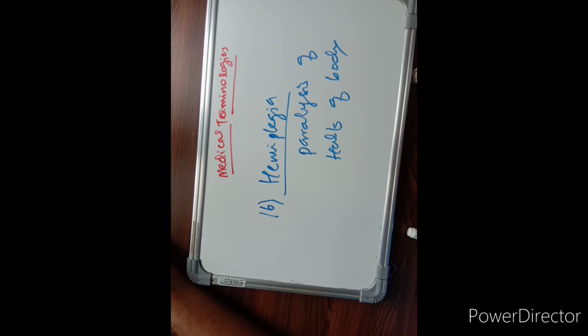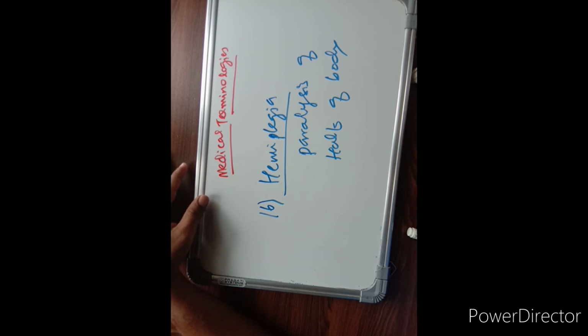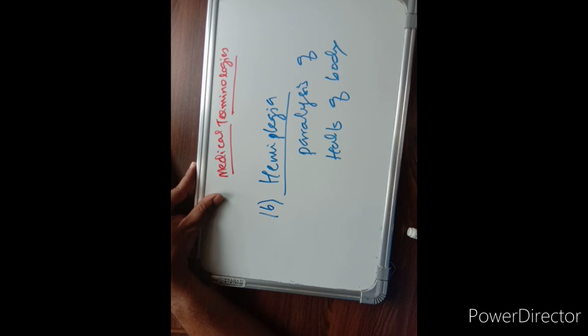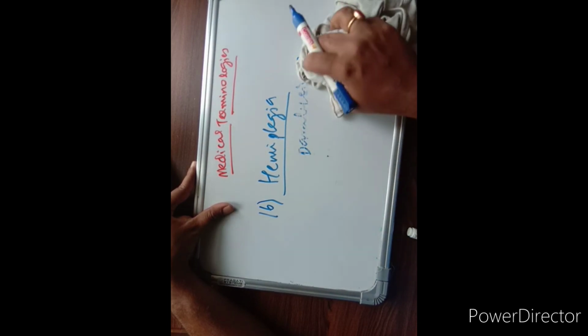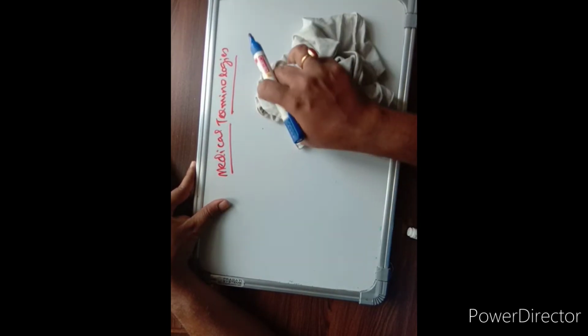The nerves, when they supply the body, cross at the neck, so they supply oppositely. The right cerebrum supplies nerves to the left side of the body and the left hemisphere supplies nerves to the right side of the body. So that is why there is paralysis of half of the body. Paralysis of one side of the body is known as hemiplegia.